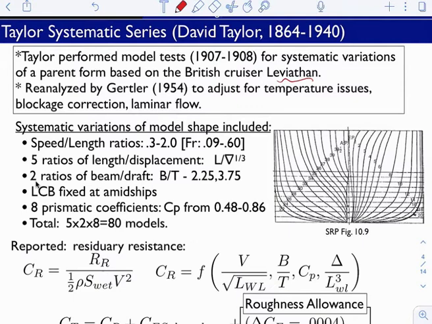Then they used that to calculate an assumed water temperature to get a viscosity, the viscosity to get a Reynolds number, and then used the ATTC 1947 line, which was the current line when Gertler was doing this work in 1954, to recompute the residuary drags, the CRs. So that report on my course website is very nicely written and really has a nice history going back to the Taylor work and describing what was done, and then Gertler defining quite precisely why the reanalysis was necessary and how it was conducted.